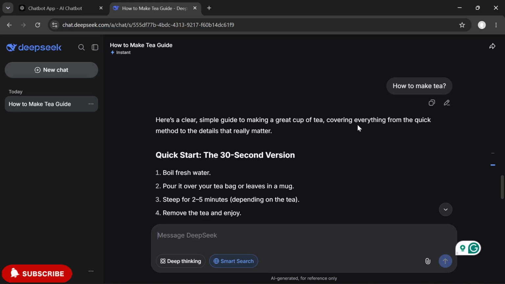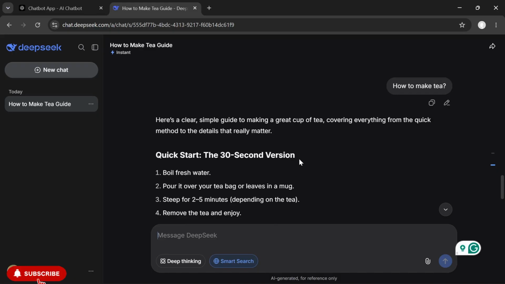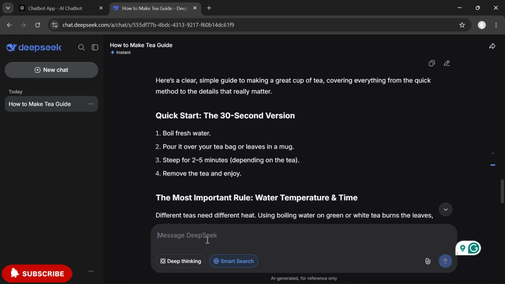You see that under this smart search feature, it gave just a quick, straight up response on how to make tea. If, for example, you're working with mathematics and you want to see the step-by-step result, it's best you use this option of DeepSeek. Then if it is any random question, I advise that you use the smart search.